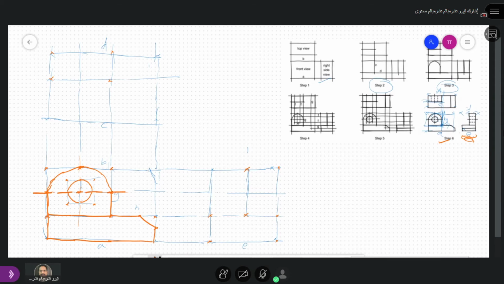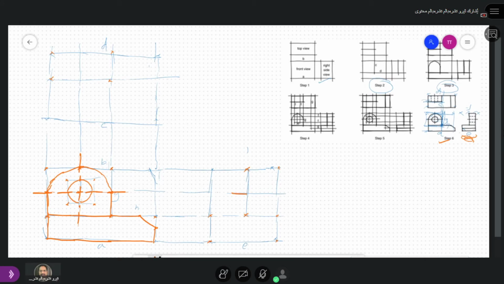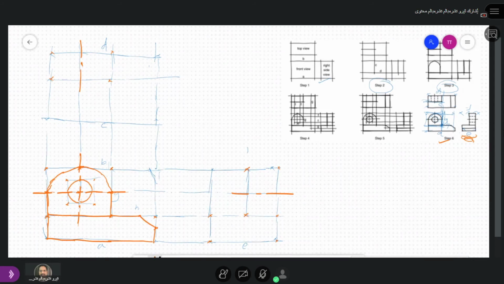The axis line we discussed yesterday. So this is done. If this is the center line, I extend this line here because the same axis comes here, and also the same axis will go there. So I draw this here. Okay. So now the front view is done. The front view is done.